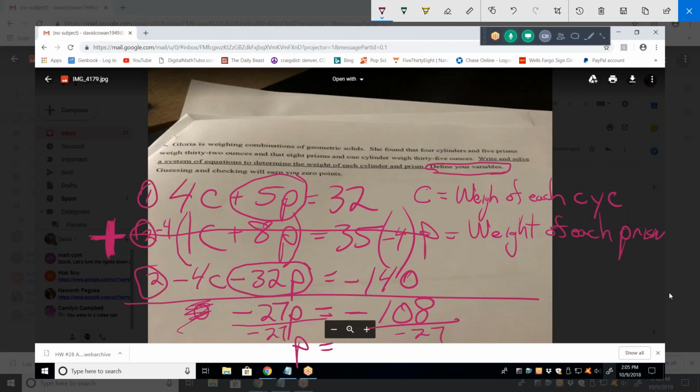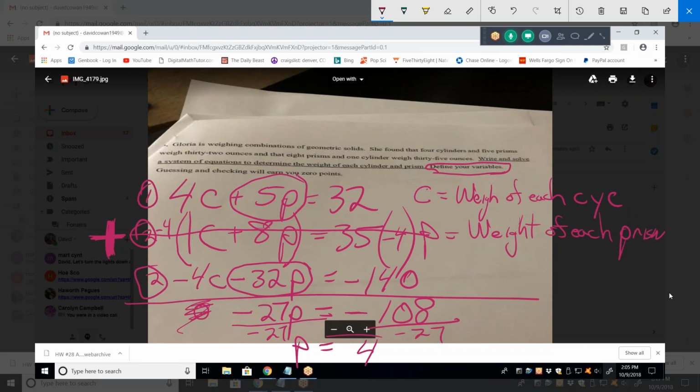Would it be negative 4? Nope. You've got a negative divided by a negative. Oh, positive 4, yeah. The first thing, when you're doing multiplication or division, is the sign. Forget about the number. Get the sign right. You'll need the number also, but if you get the sign wrong, you're getting the problem wrong. So the sign is absolutely critical.